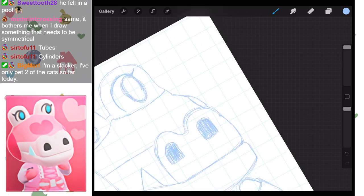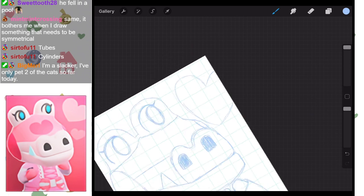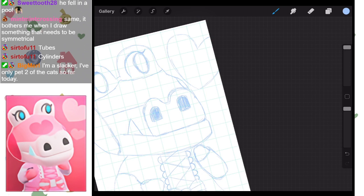Let me draw this heart here. The heart gets cut off a little bit. Fine. Okay, doesn't touch her. Okay. And it meets in the middle. Now we don't have space for the heart. What do we do? My heart is too long.